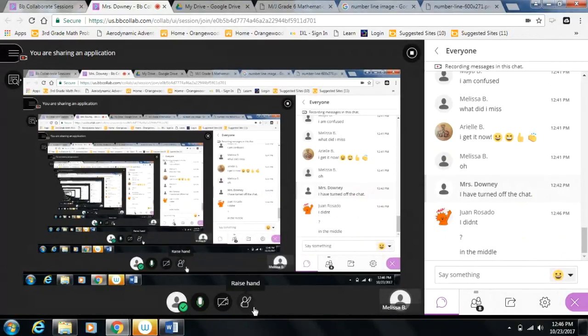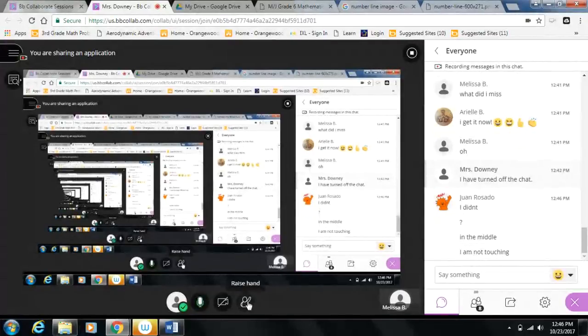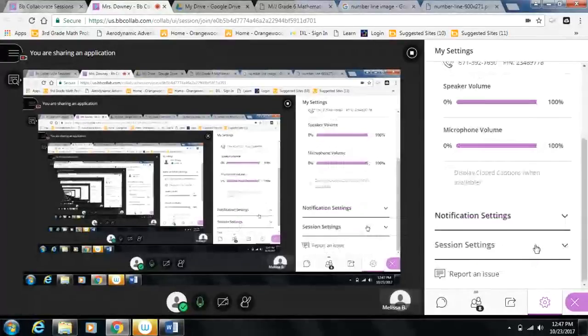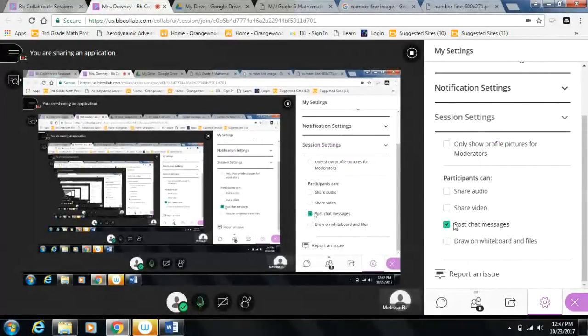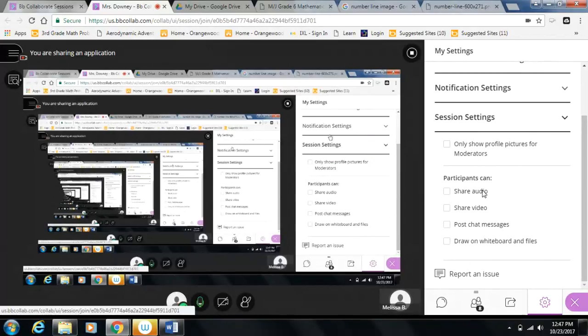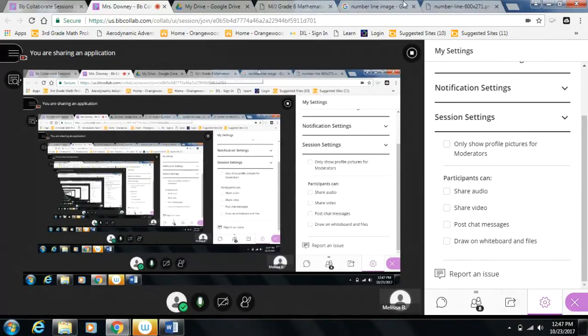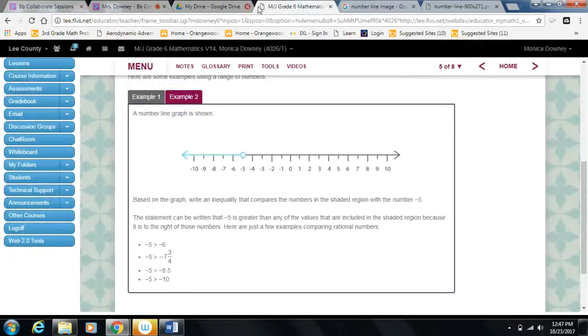Right here in the middle. Okay, you need to be careful and keep your mouse and whatever it is from touching it, because it keeps clicking that you're raising your hand repeatedly over and over again. I need for you to stop doing that, okay? We need to just figure out why, because it keeps dinging. Let's try it and see what happens now. Otherwise, I'll have to turn that in as an issue to tech support. But it's just yours that's doing it, so I'm not sure why.